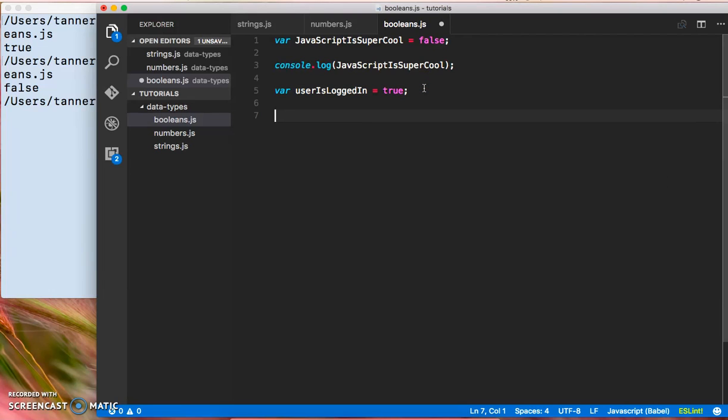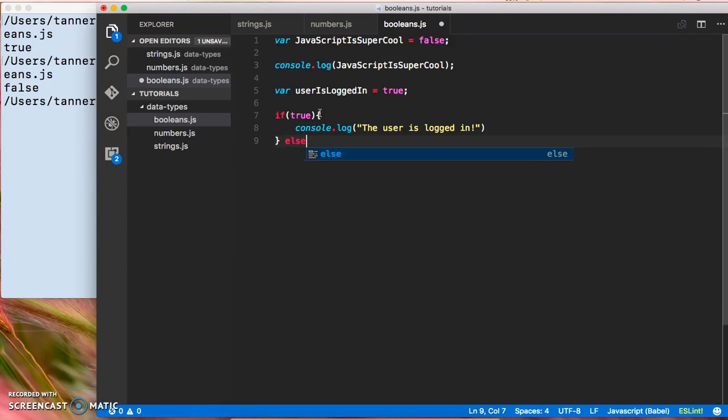So let's look at an example of this, and I'm going to use something called a conditional statement. You don't need to worry about the syntax. We're going to talk about this more later. But we use this conditional statement by starting with the keyword if. And then we're going to do a Boolean. So if true or false, do something. So if we say if, and then we give it these parentheses, and whatever is inside these parentheses is true, then we want it to do something. Then let's console log. Let's say the user is logged in.